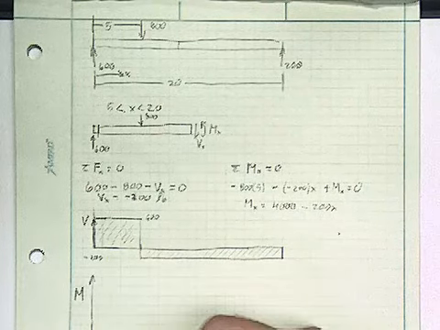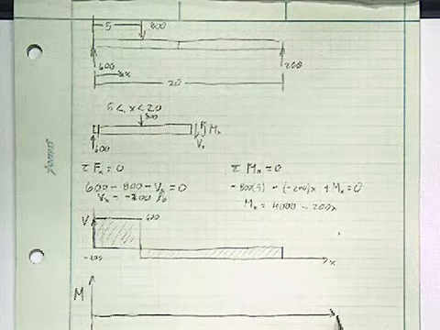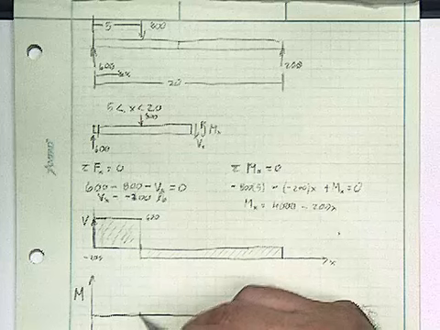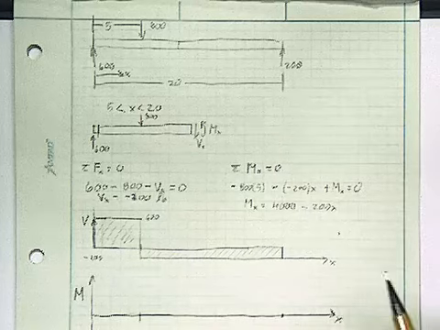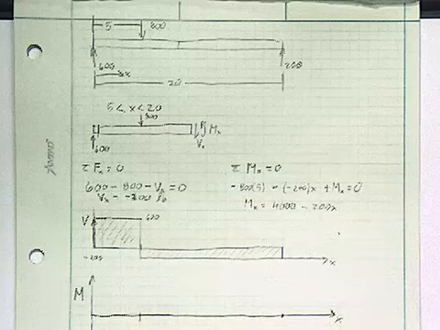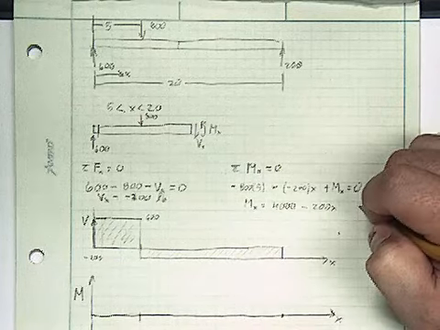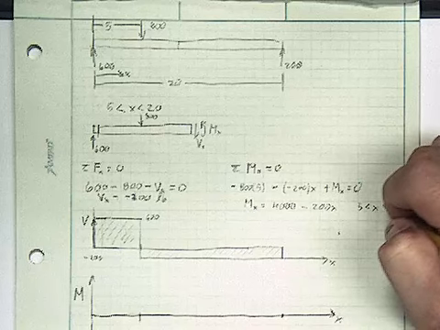So this is M. Here's my x-axis for M. And I expect something to be happening here at the 20 mark. This is the 5 mark. I'm expecting something strange to happen there. And there's going to be something happening at the beginning here. Okay, this equation right here, this was for 5 less than x less than 20.